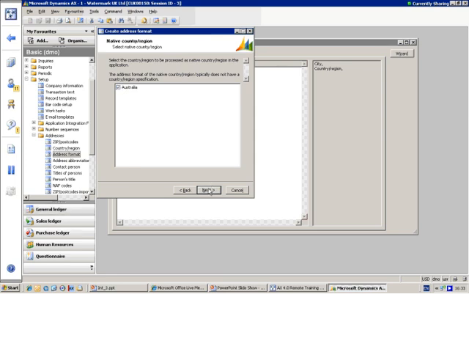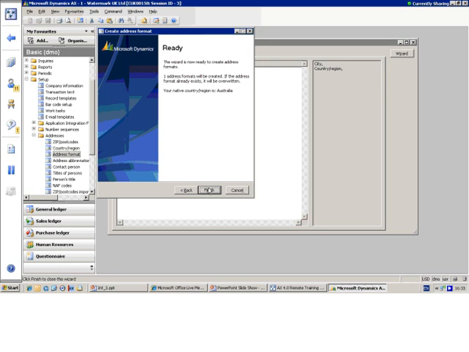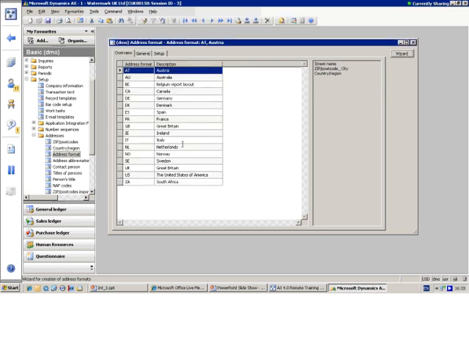So I'll click next, and when it's ready, click the finish button and a new address format for Australia will be created with the Australian type of the address format. When the create address format wizard is used, the countries used in creating the address format are automatically added in the country region form.